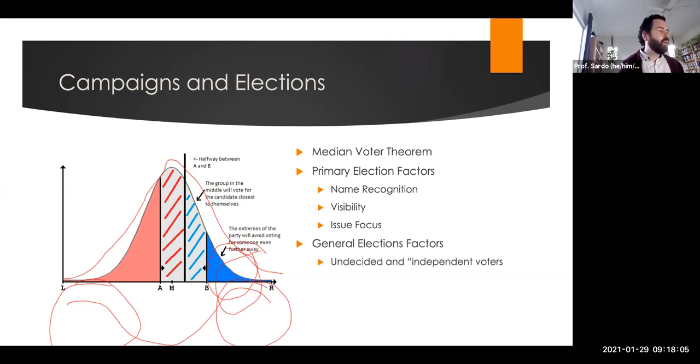In the general election, because we're shifting more towards undecided voters rather than the staunch partisans and more active members of the party, you're going to see this shift towards the center. And most people are voting straight ticket voting as party faithful, going to vote for their party's nominee, whoever it is. So you're looking for undecided and independent voters. So you have this shift back from the ideological flanks back towards the center as we move from the primary elections to the general elections. The other goal for the general election is to motivate turnout. The goal, especially in general elections, is less likely to persuade, but more likely to motivate turnout.